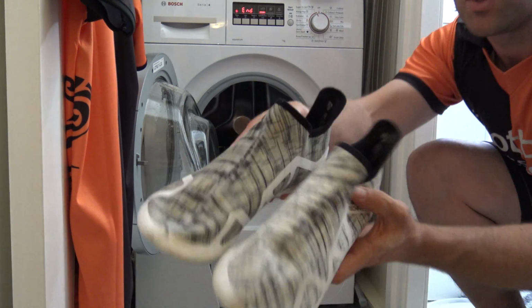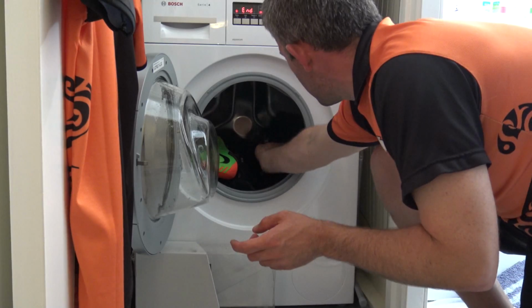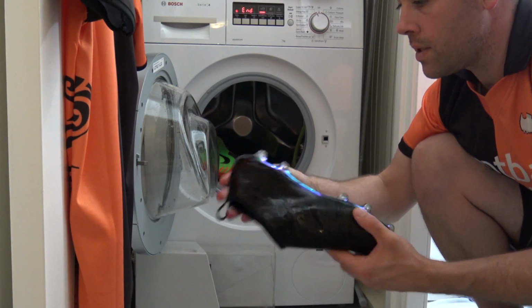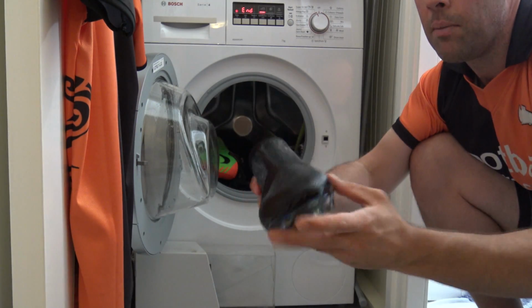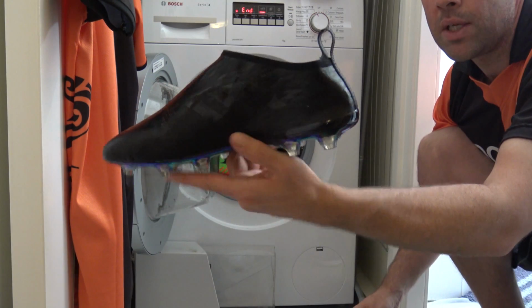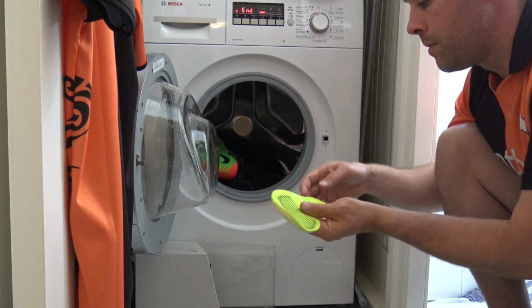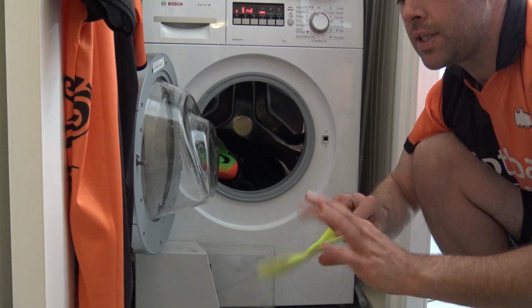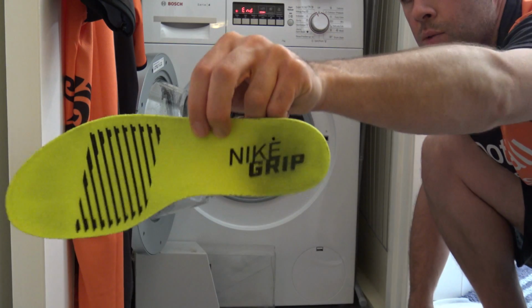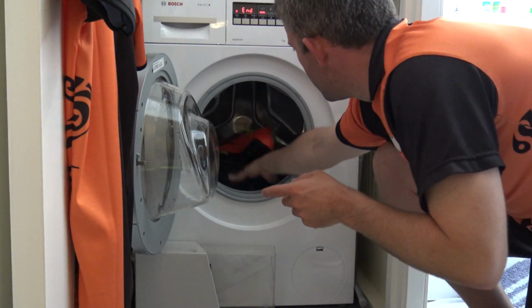You can see the difference between the two here. Alright, the ones that you're going to be interested in are those. Let's look at these. So these still look very sharp, but that's what's going to happen if you just wipe them clean. You don't need to put them in the wash to get them nice and clean like that, but they're out and looking good. Sock liner's in good shape. The only thing is you can see the Nike Grip branding, but that's just smudging from putting a heel on it. That always happens with sock liners and things like that. So obviously that's to deal with.